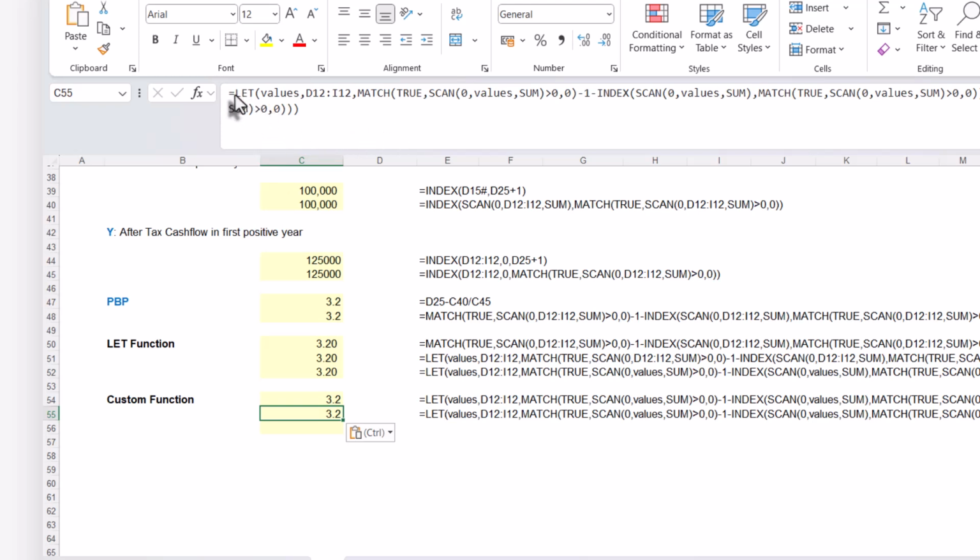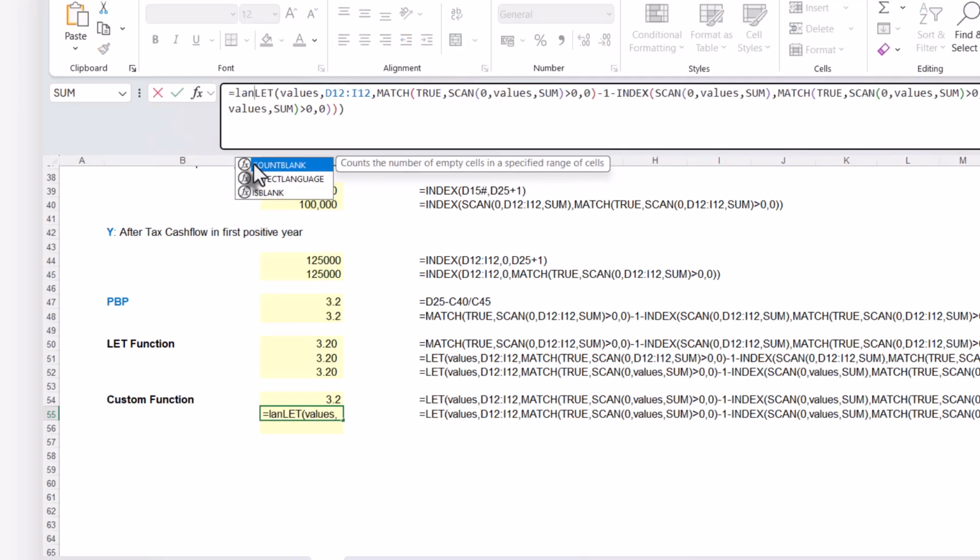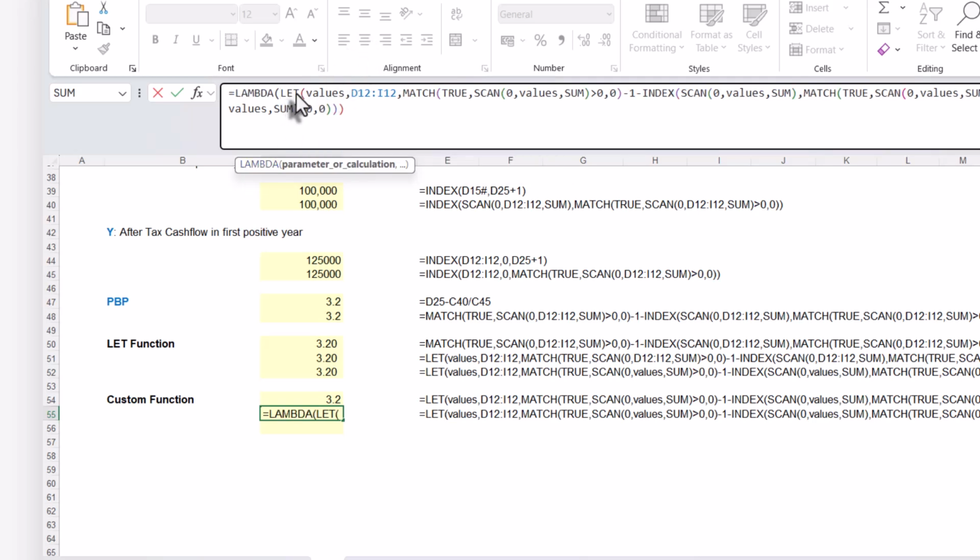Now I will type lambda in front. And since I have used the let function to convert all of these cell references D12 to I12 into values inside the formula, I don't need the let function anymore. So I can delete the let function like this.